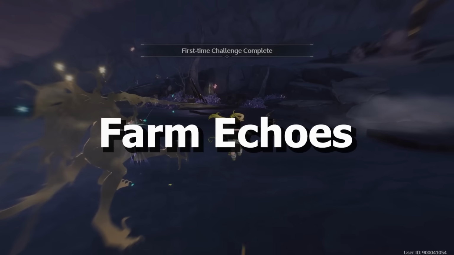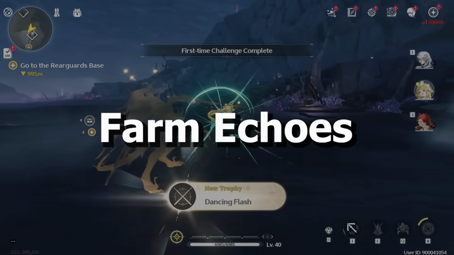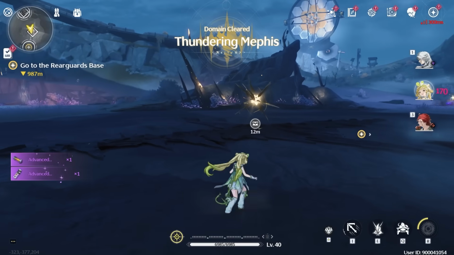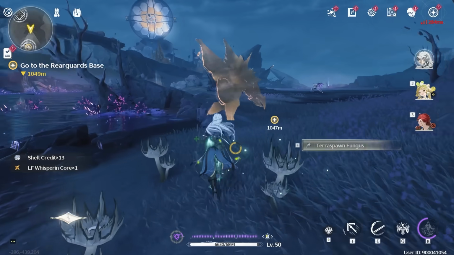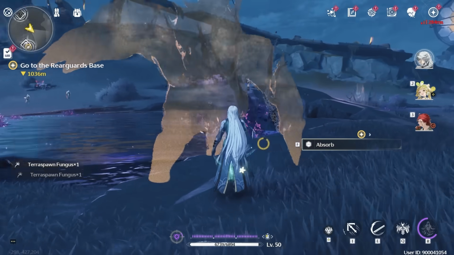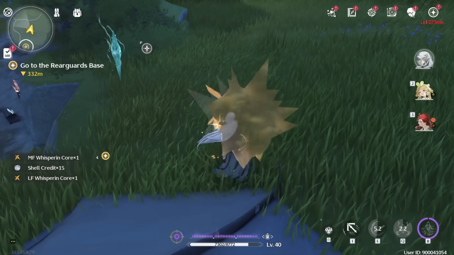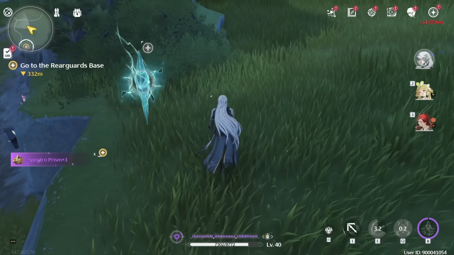Farm echoes as you progress, claim all of them, clear as many enemies as you can, especially new enemies, to unlock all of the new echoes. And also as you level your data bank, you will be wanting to go back and fight enemies that you've already cleared, echoes you've already unlocked, just to get the higher rarities, even if you're not planning on using them, to give you data bank XP.